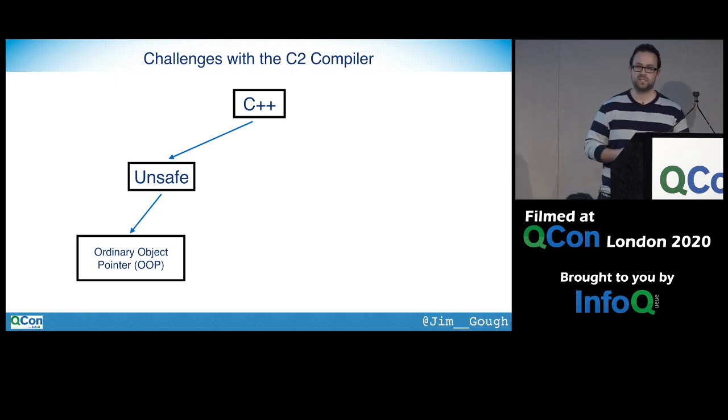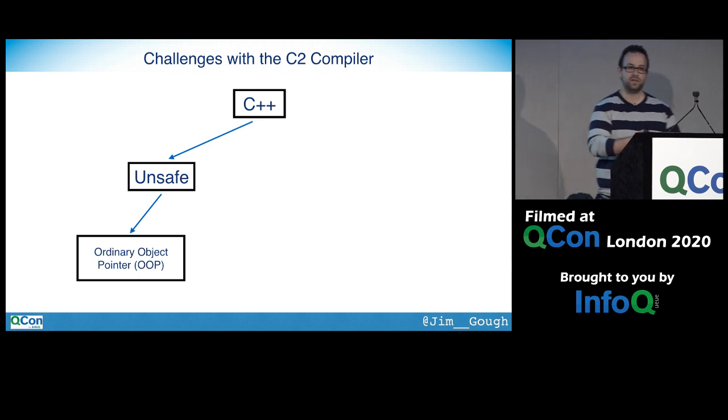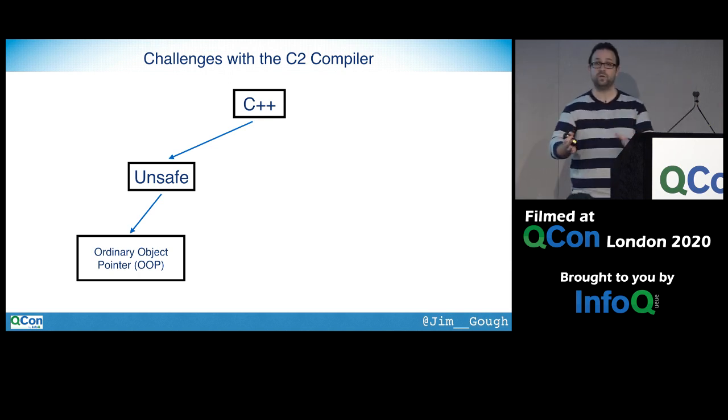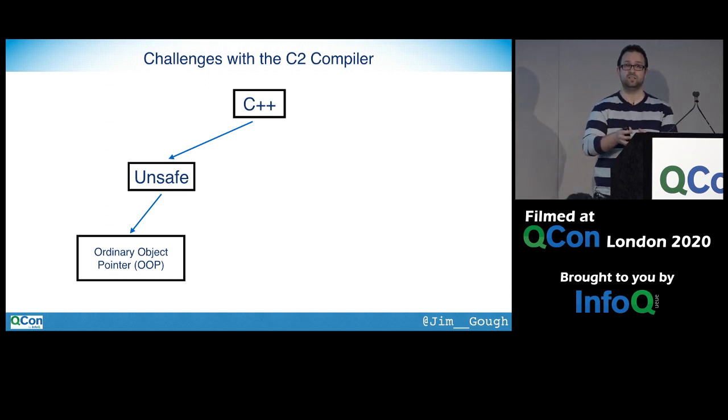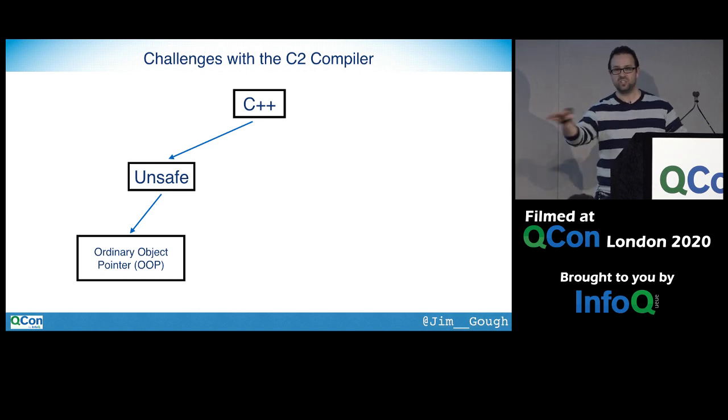I'm not going to say you don't get those in Java, because I certainly remember times when you do. And that's probably down partly to the unsafe nature of the language behind the scenes, and partly because there's a mixture of the pointers used in C++ and within the compiler, and what we call an ordinary object pointer, or an OOP. That's what's used to represent an object instance in C++ that's actually allocated in Java, so it's managed by the garbage collector. If you then go and delete it, and then Java tries to delete it, things go really bad.